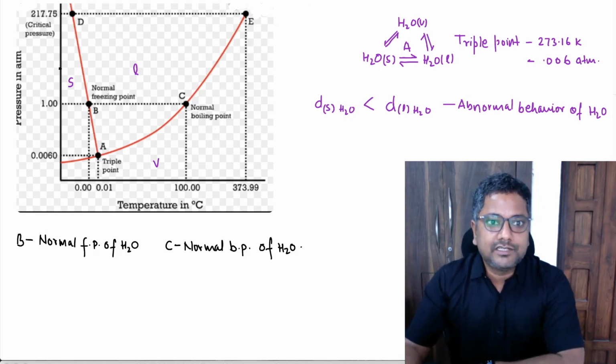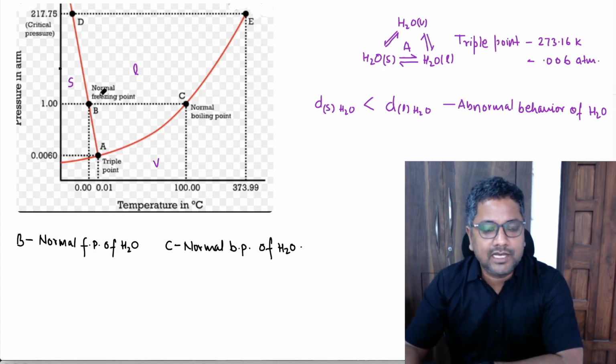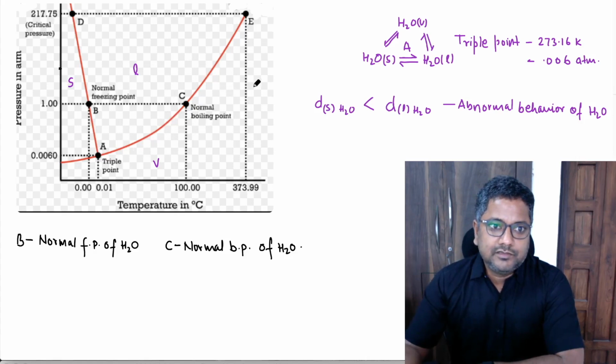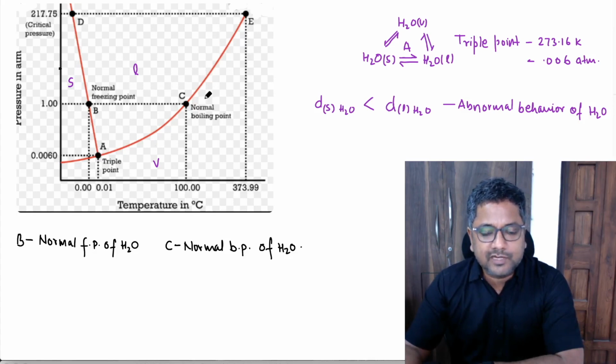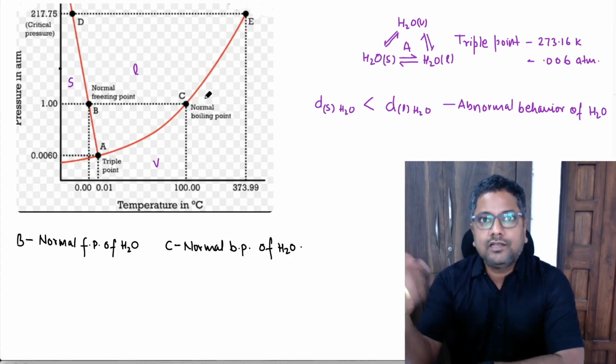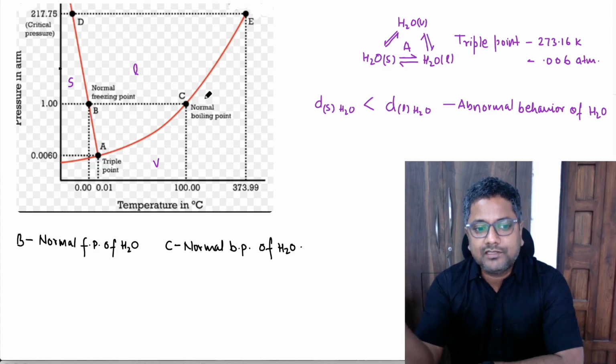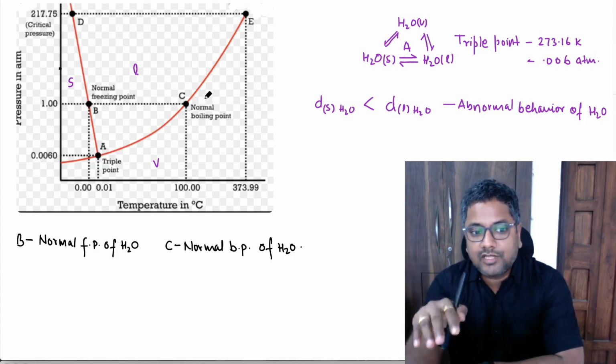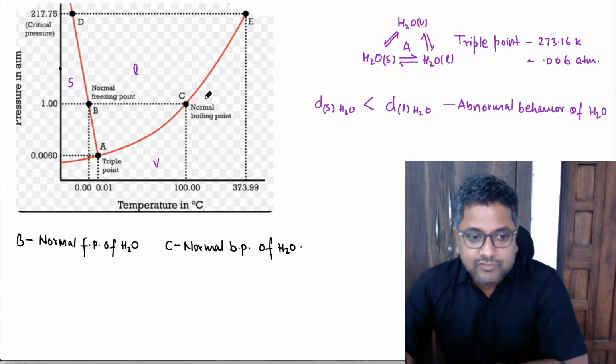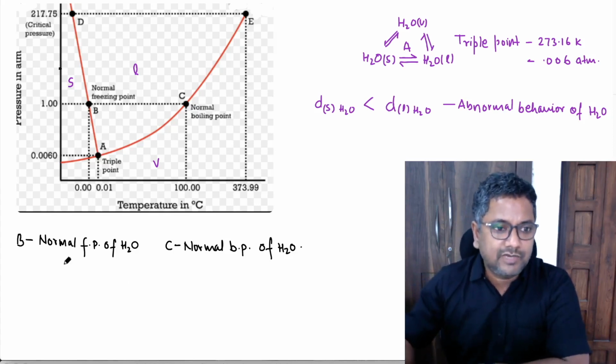So from this expression, this phase diagram of water, suppose you are studying the vapor pressure of any solution, this graph is still valid there also, because you can use it as a reference graph. This is pure water, so you can use this graph to compare the behavior of water in solution. How does this behavior of water change when you put some solute in, I mean to make the solution, right? So first, one by one, we can define.